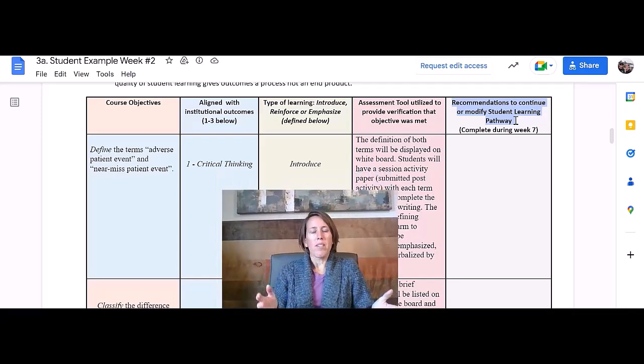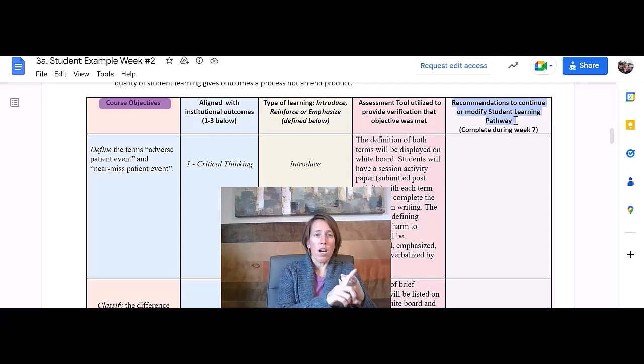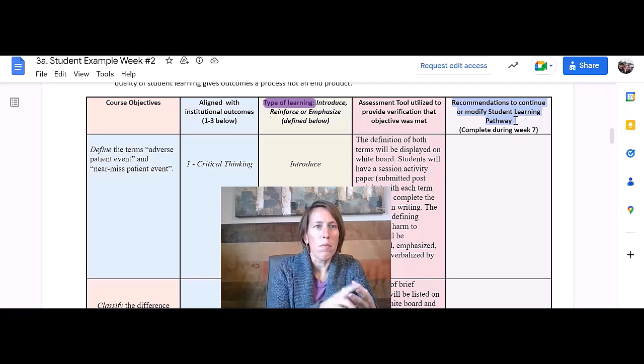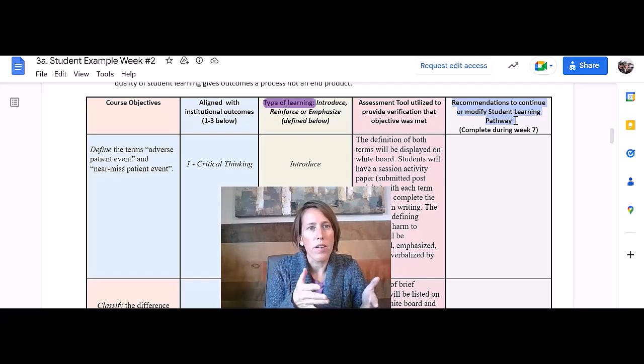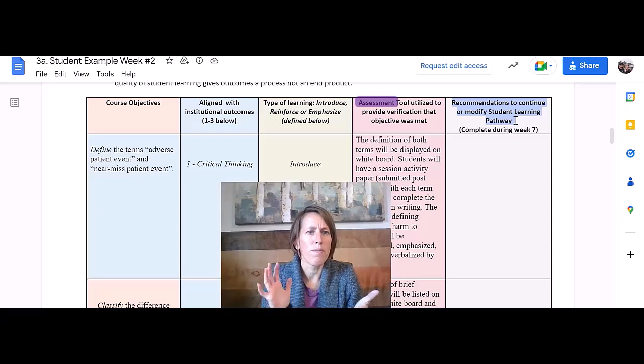And this may be anywhere in your lesson plan. It might be starting with those objectives, or maybe it was the level of learning. Maybe you started too advanced and they didn't understand it. Also, it might be in the content you presented or the assessment piece. Maybe you created a question that 3/4 of the class did not get right and need to reevaluate that particular question.